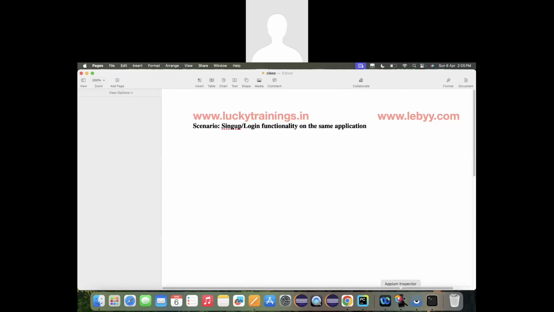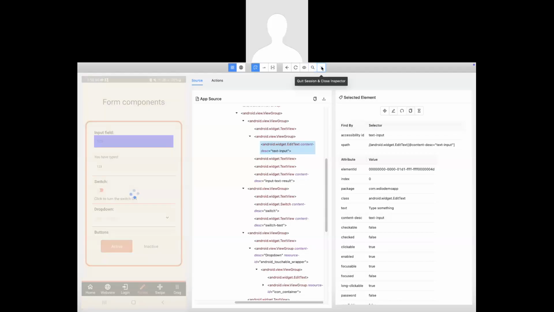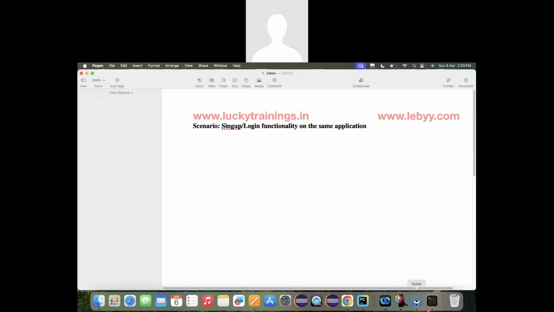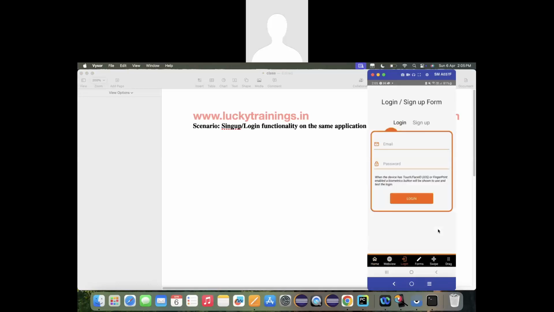So here, what I'm doing is re-establishing a new session on the Appium Inspector. At the same time, on the device, I just want to show you the flow we are trying to automate. On this application, there is a login at the bottom, and upon clicking on login, a form is displayed.